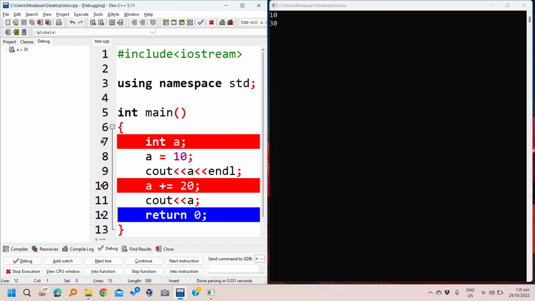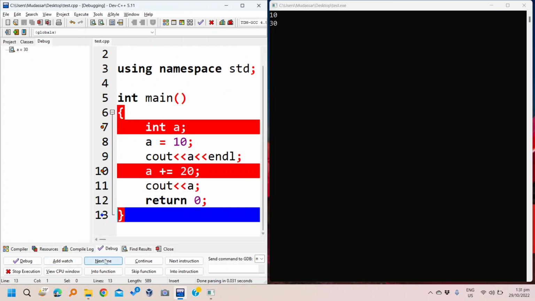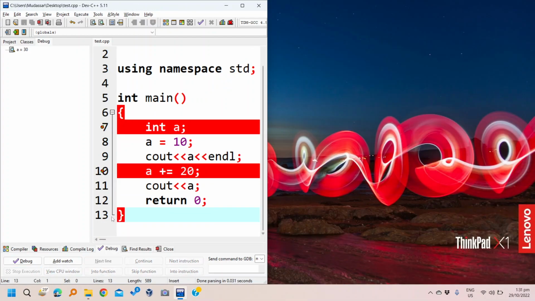Now it has not produced any error, or it understands, okay, I have to print a and then go to the next line. Here it had a problem with this endl somehow. But now we see how we can do debugging or do a dry run in the IDE. And then I can just say next line, and then we can just stop execution here.